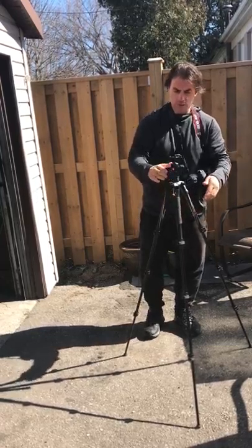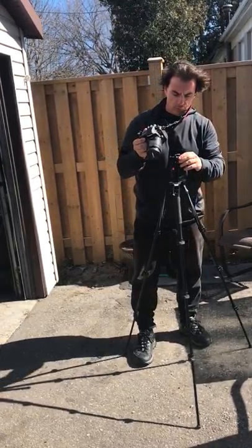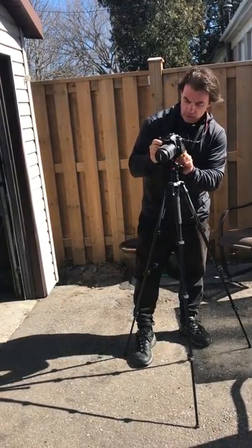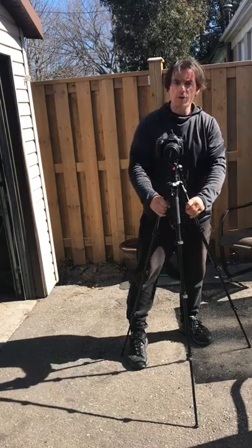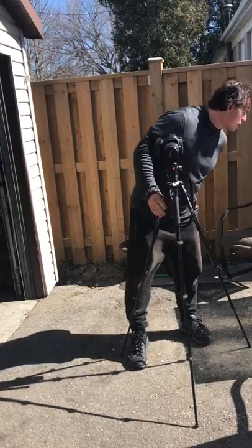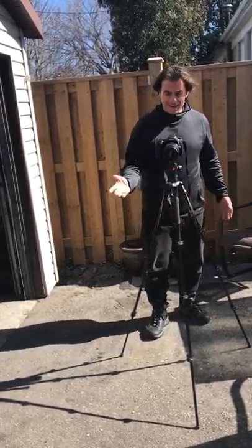So that's four legs, and there's my 80D with my 18-135 lens. So the camera's on it, and there we go. It's a little bit windy here. It's about 4 o'clock in Toronto, with 35 kilometer winds and 53 kilometer wind gusts. So it's kind of windy.